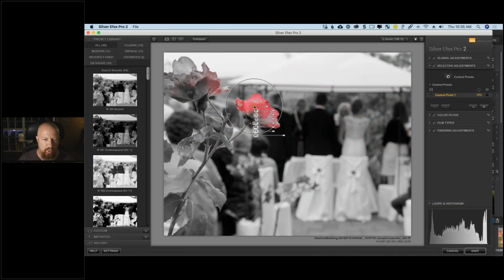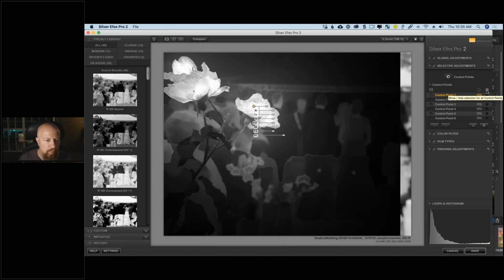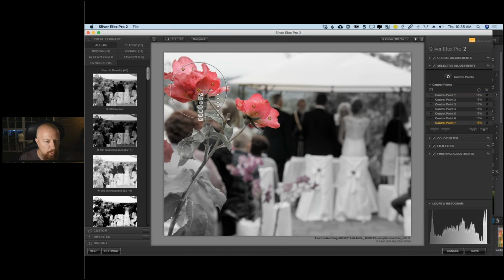So I am going to quite meticulously add a few control points over the red flower in here. It's looking pretty good. Let's option drag some up to here and get the rest of this red flower in there. And again, at any point, we can select all of these and view the control point. And again, you can view the mask. We can see we've definitely got a lot of the flower, but we have unfortunately got a lot of the background. Okay, that's good. We know what we're doing. Maybe option drag one more down there to get that. Okay, so there's the flowers. Clearly a lot of background, but we're off to a good start.